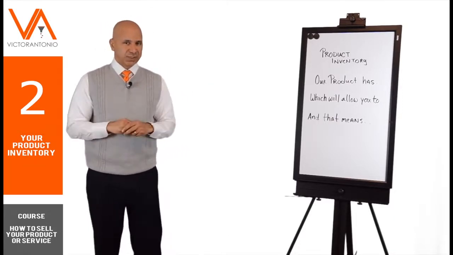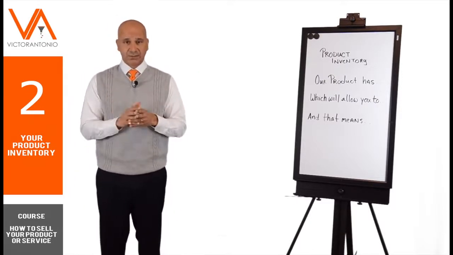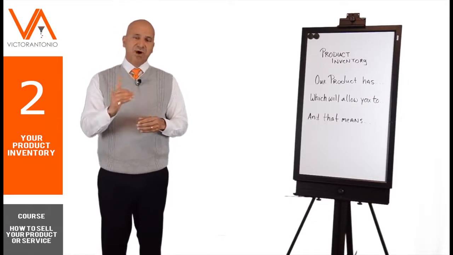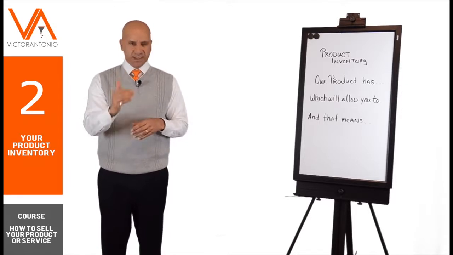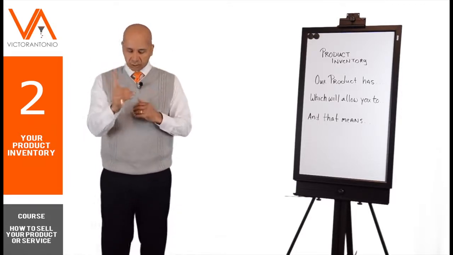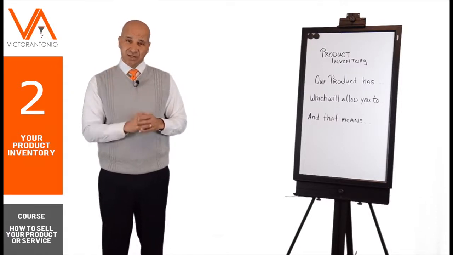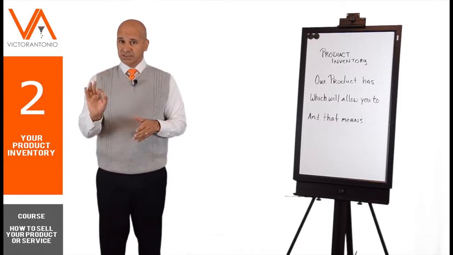So let's kind of walk through these. First one, feature. Some aspect of your product, okay? Different aspects of your product. What I want you to do is create a list of all the features that your product or service has to offer. Just create a list. Okay? Brainstorm, create a list. Then, right next to each of these features, I want you to list a benefit. For each feature, list a benefit.